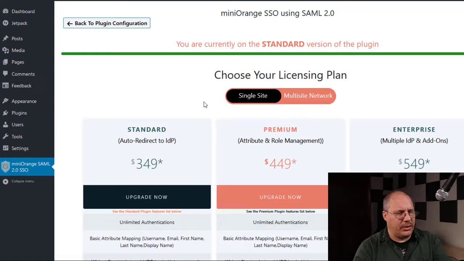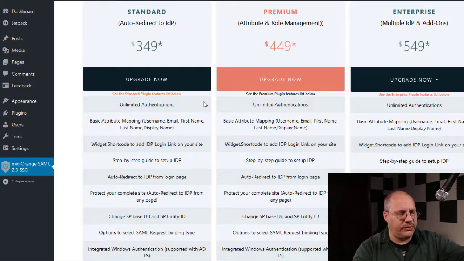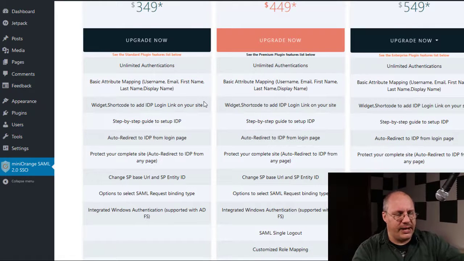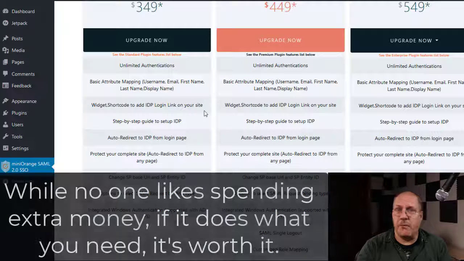You might say, well, wow, $350, that's a lot of money for just a standard one. Or, oh, it could go up if I'm using enterprise. It could go up to $550. Do you really need it? Well, they're nice enough to show you, if you scroll down here, all the different extra features that you get with it. So that's a really big deal. The fact that you can do additional things takes a lot of effort. And so a lot of times you'll find some premium plugins in the $300 to $550 range, which is kind of a moderate price.